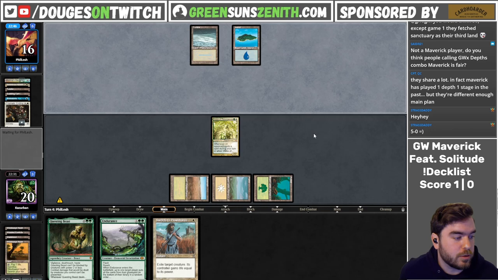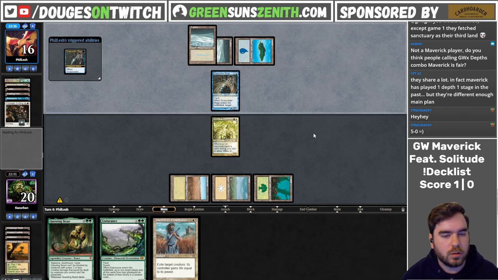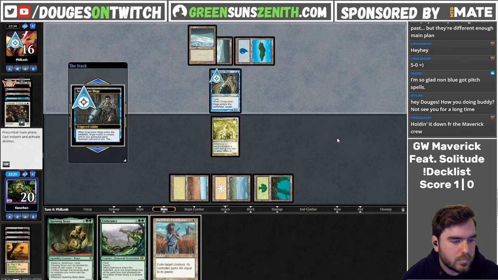Got the 5-0? Very cool. Very nice. It's tough because Teferi here bounced the voice into... Oh, they do have the Snapcaster. Ooh, well then. Do I want to keep up? I think I allow the trade. Yeah.